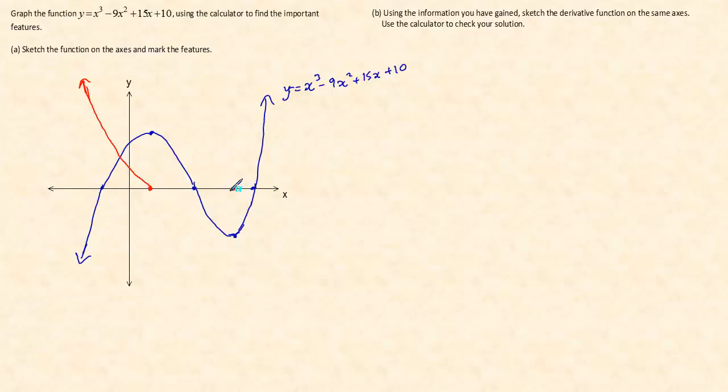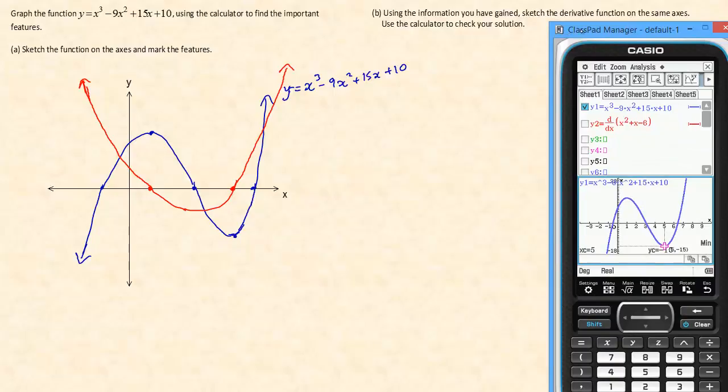In between here and here, we can see the gradient is negative, and it will take its steepest point somewhere in the middle here. So it's very shallow near the turning point, shallow near this one, and it'd be steeper somewhere in between. So it's going to move away from the x-axis and then back towards 0 like so. Then from here it's going to get steeper and steeper, and it's positive, so this must be back above the axis, and because we get steeper it moves further away from the axis, indicating a greater positive value for the gradient.